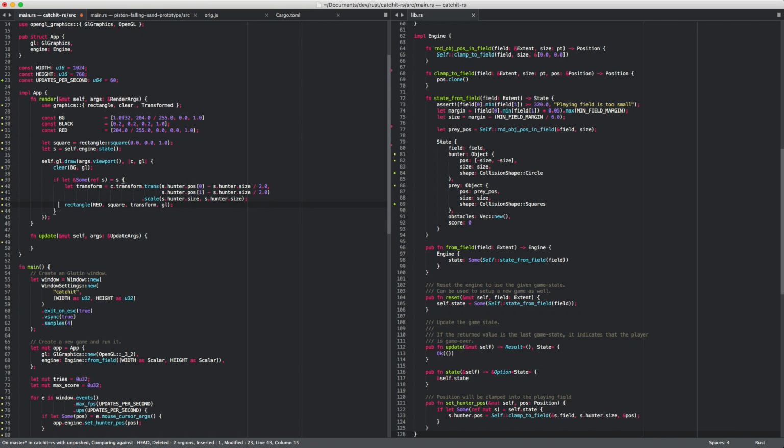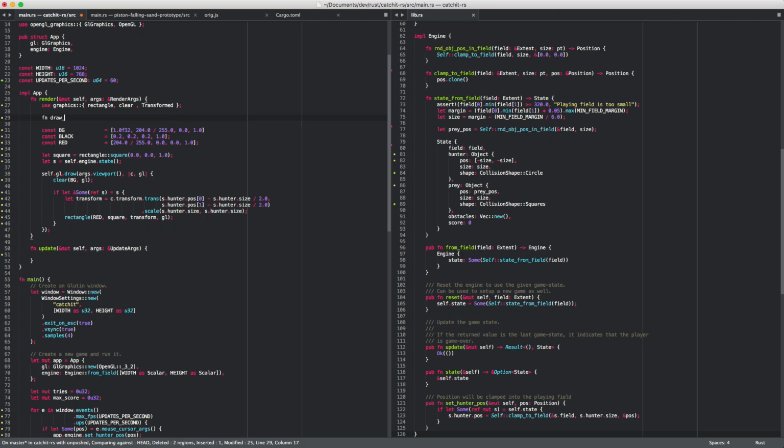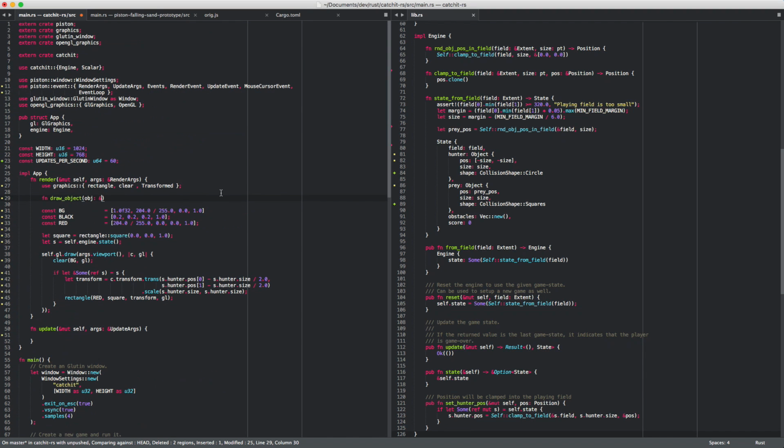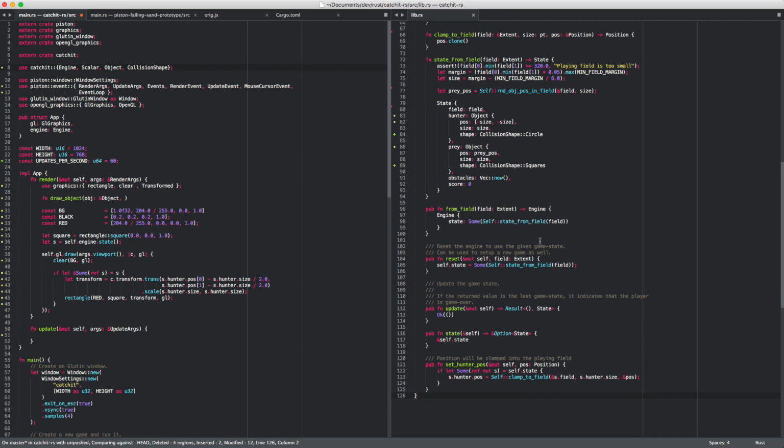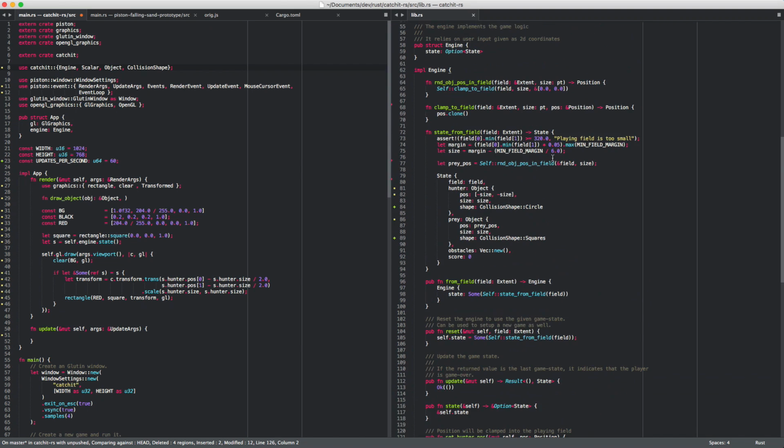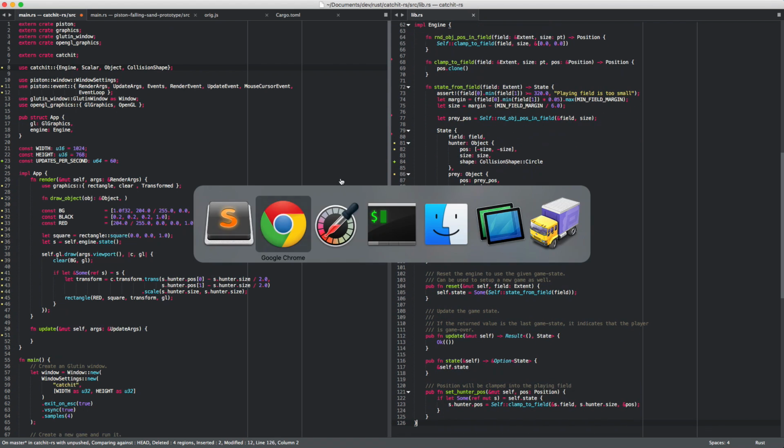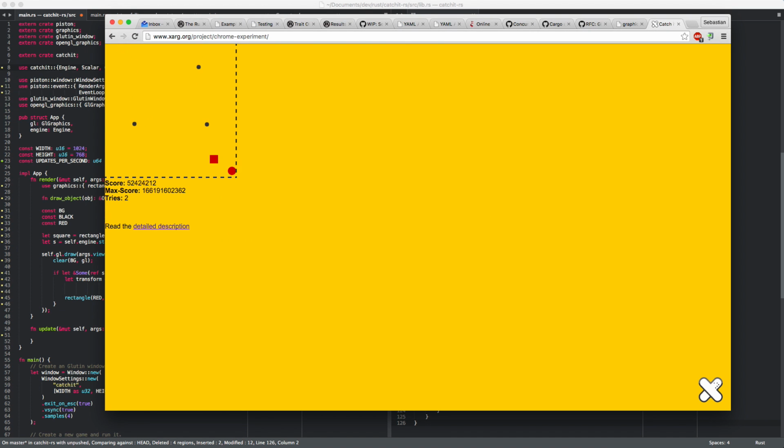Okay, so we are drawing the rectangle, but we are doing even more. We have now just an object here, so we can have a function that draws an object, right? And we pass in the obj, which shall be a catchit object. And then we have a collision shape as well that we want to later match on to know what we want to draw. Yeah, I think that's how it is. And then we need a circle to be able to draw circles too. And this should allow us to draw prey and circles. And the prey, yeah, you'll see how that goes, I think. The prey right now, yeah, it's just a square. Cool, so I think we can draw everything we need to draw.